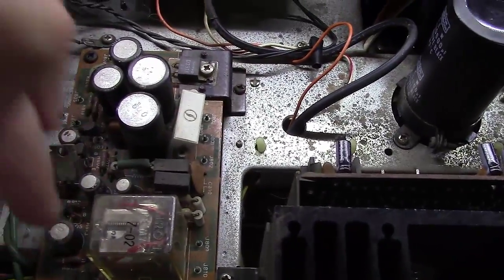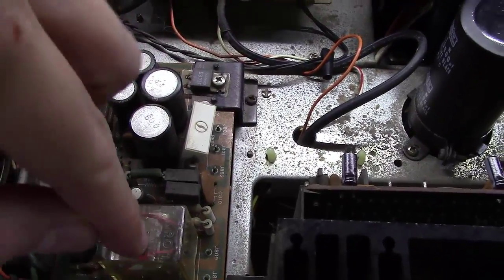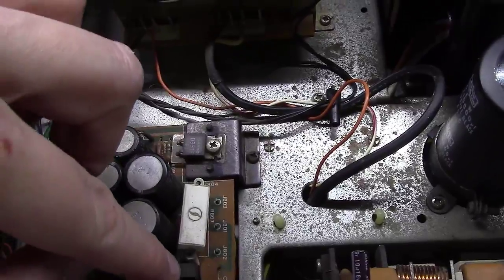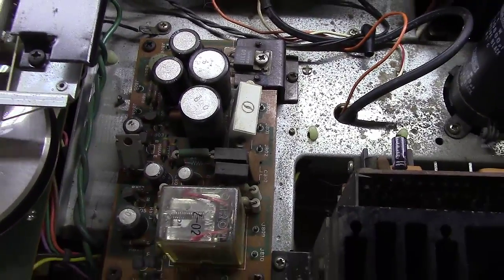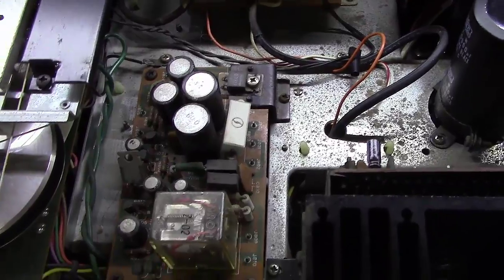I typically don't replace transistors here or diodes. If they're working, I leave them alone. Only if a relay is acting up do I replace it. So it's typically, like I said, just the capacitors that I rebuild in these things. And to do that, I don't actually pull this board out. What I end up doing is laying it on its side, and I'll show you here.